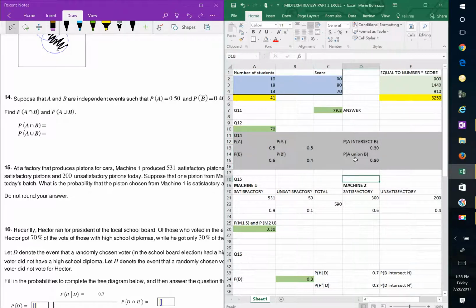Alright, and what you're going to notice is I have P of A, which is given to you at 0.50, and A complement is going to be 1 minus that, so that's also 0.50. They don't give you P of B, they give you P of B complement, but we know that it has to equal 1, so this has to be 1 minus 0.4. So whatever you add these up, you'll notice that the value is 1. So for example, if I say equals this number plus this number, it's 1. If I come over here and I say, okay, well, this is 0.4 plus what number will give me a 1? 0.6. So that's your test.